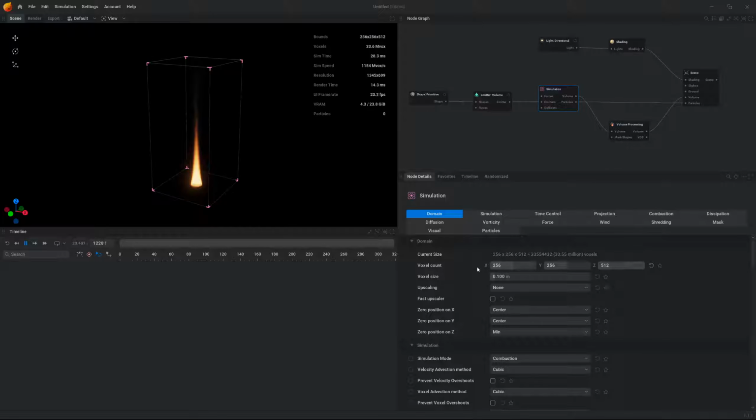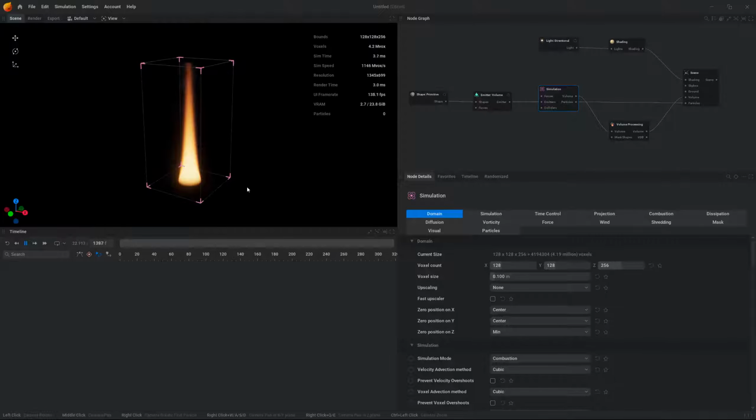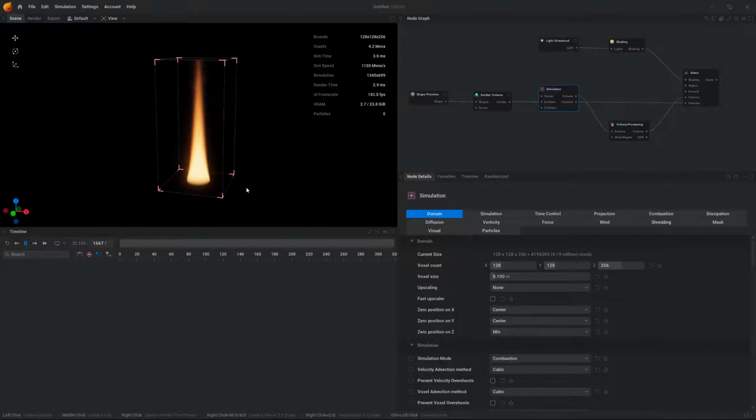Let me bring back all of the values to its default. And if we want to increase the resolution, instead of doing the math and converting the voxel size and multiplying the voxel count, we can use this upscaling feature. For example, notice we're back to the 4 million voxels.